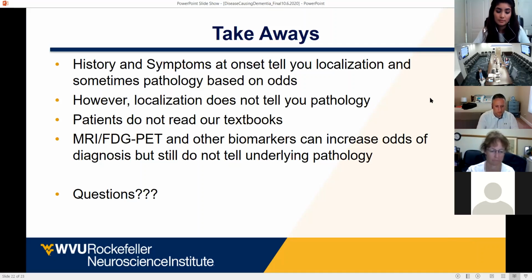If in the near future we're able to prescribe amyloid clearing agents, it's going to be really important that we get that diagnosis correct, because you don't want a patient to undergo an infusion that has a lot of risk to the brain unless you are convinced that they actually have amyloid in the brain, and there'll be those protocols in the future. So hopefully we'll get better at this, but right now it's clinical experience that tells us most often, and you have to be humble enough to know that sometimes you're going to get that case wrong.